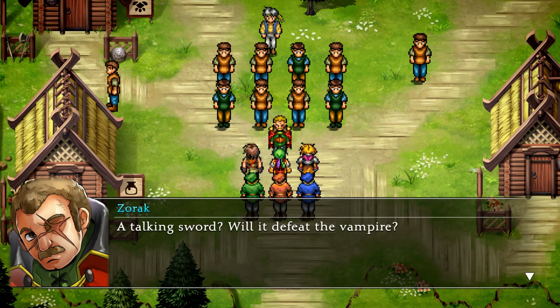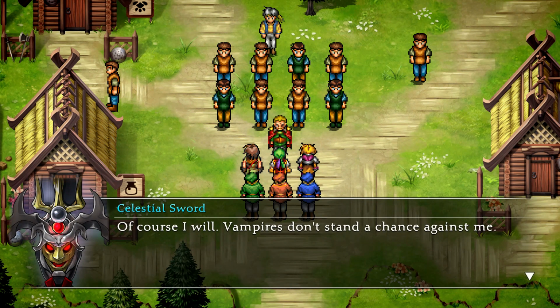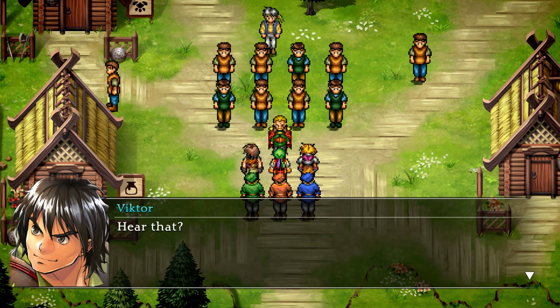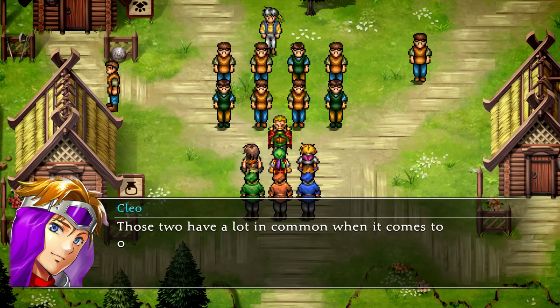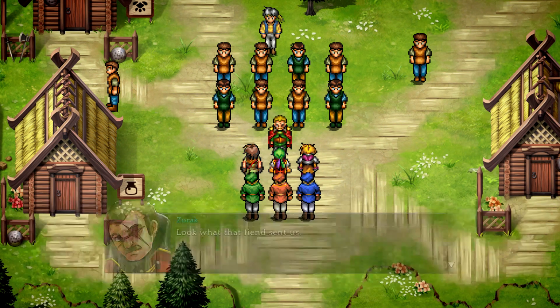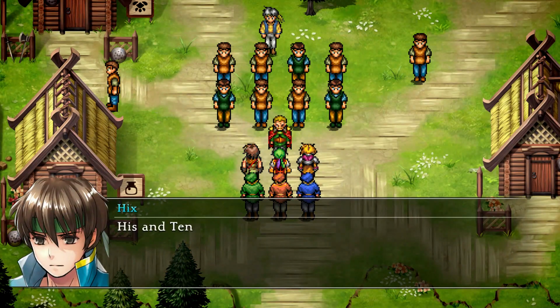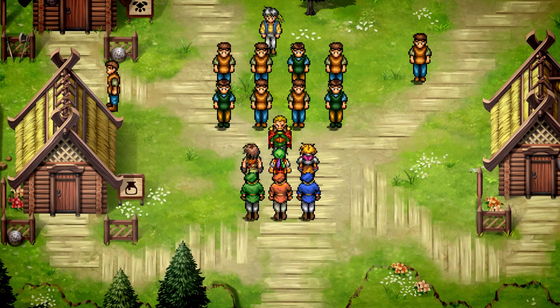A talking sword? Will it defeat the vampire? Of course I will. Vampires don't stand a chance against me. Hear that? Those two have a lot in common when it comes to overconfidence. That's reassuring to hear. We were just about to depart for Neclord's castle. Look what that fiend sent us. A wedding invitation? Whose? His and Tengar's. If we don't hurry, he'll drain her blood.